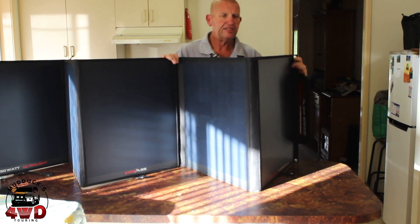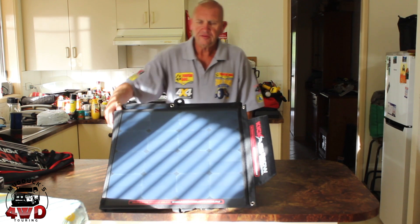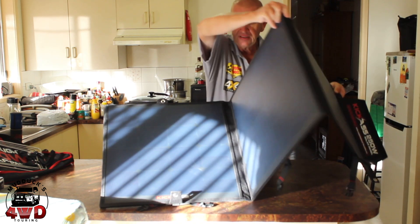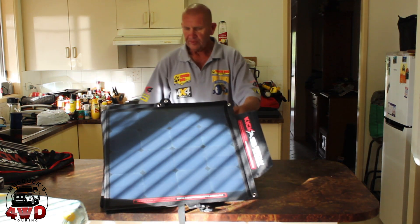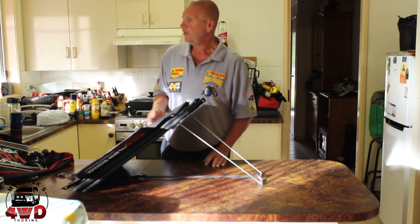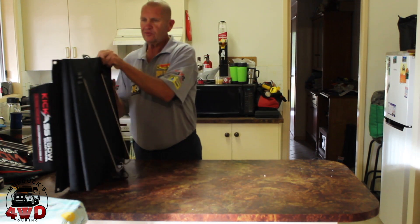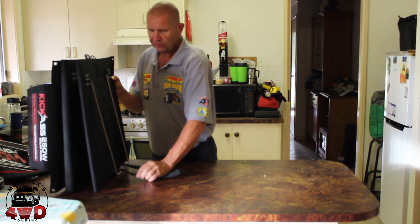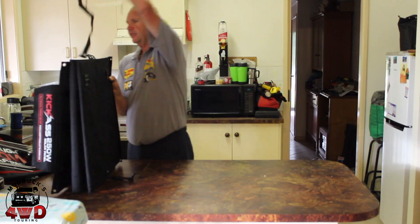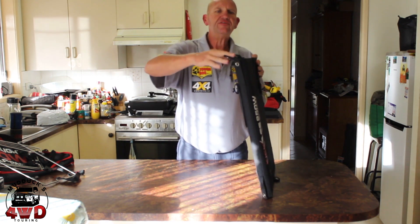They look very high quality — the back of them is good material, they're pretty snazzy. Good material, nice — Sun Pair solar panels, I think they are, correct me if I'm wrong. The rest of it's going to be exactly the same right through the other four panels — put all the levers in place, get the adjustment worked out, plug the lead in, and Bob's your uncle. I might do a review of them later when I've actually given them some use.